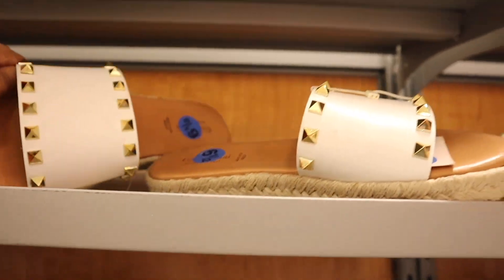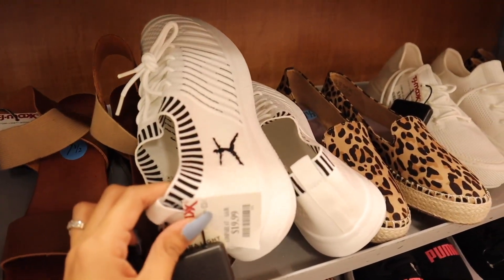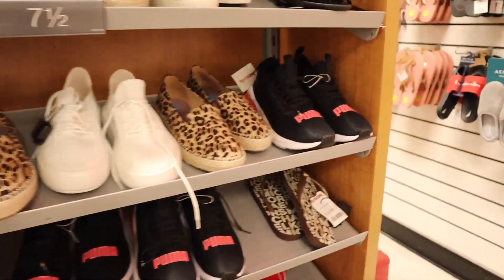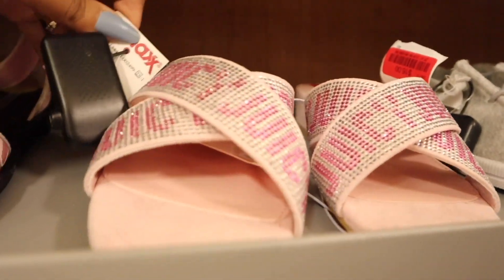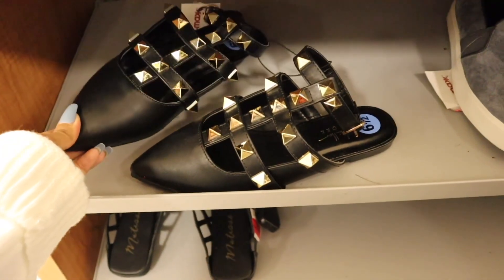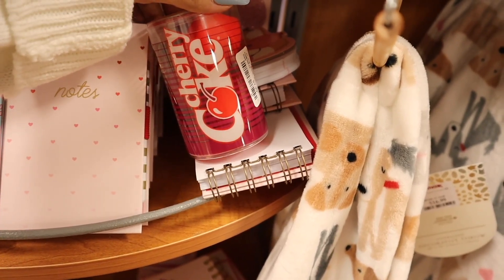I just found some really cute slides over here but it's not my size. There are even pearl slides priced at $25 — I think they're really cute. I'm trying to look for a size 7.5. These look so comfy for only $20. Plain white shoes are $40. There's Michael Kors of course. On the clearance shoe side, this one finally got marked down to $24, another got marked down to $20, Calvin Klein for $13, and the pink ones got marked down again to $15 — what a deal. Look what else I just found — the brand Morphe, the Coca-Cola Cherry Coke set with three sponges: a red one, purple, and a mini purple, for only $8. Definitely coming home with me.